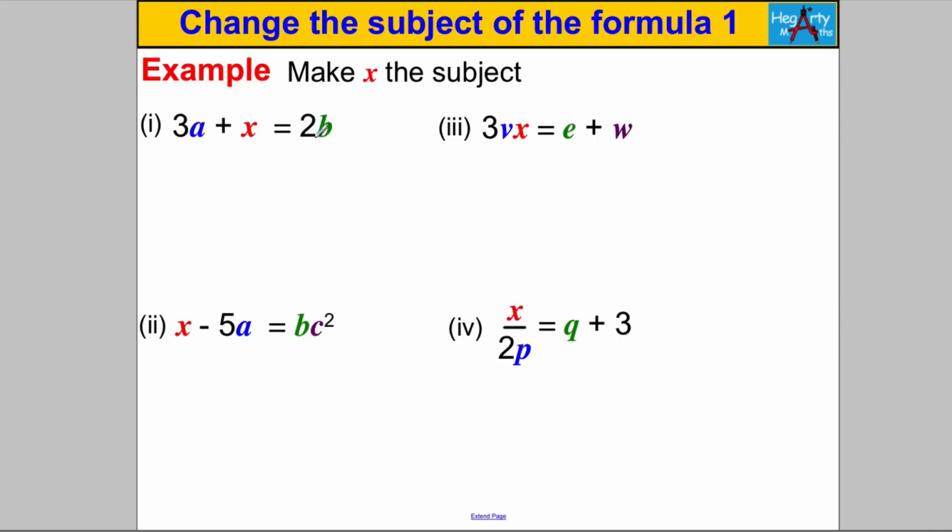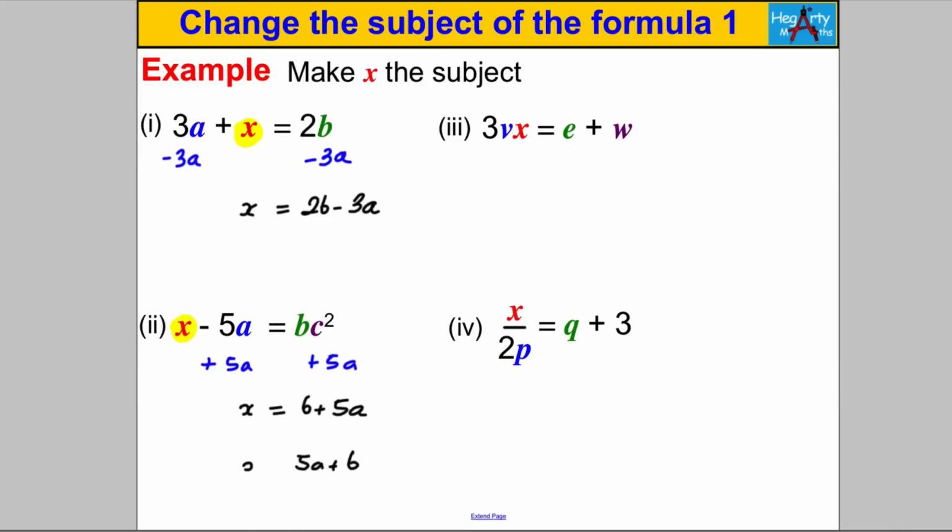Okay, I want x by itself on the left hand side, so I'm going to leave that x there. I just need to remove that positive 3a, so I'm going to subtract 3a off both sides, right? And what am I going to get? Well, I'm going to get therefore x as the subject, x is 2b, subtract 3a, and we're done. What about here? Well, I want that x to stay here on the left hand side but on its own, so what I'm going to do is I'm going to add 5a to both sides to remove that subtract 5a, and I'm going to therefore get that x is therefore b, add 5a. I could have written 5a add b as well because addition is commutative.